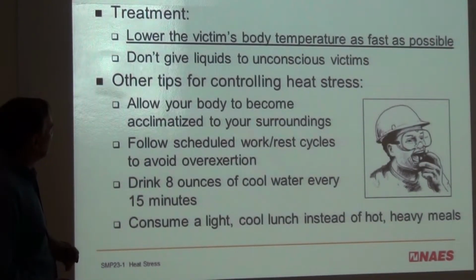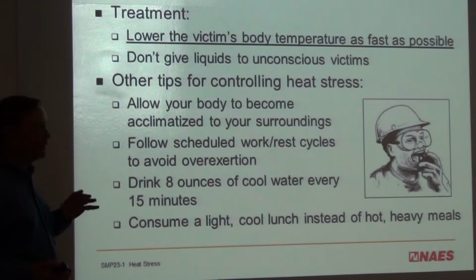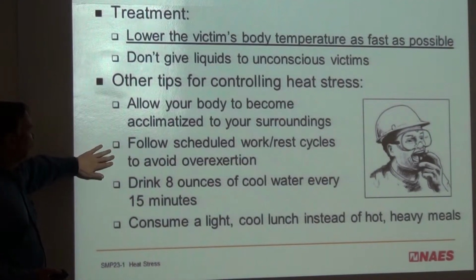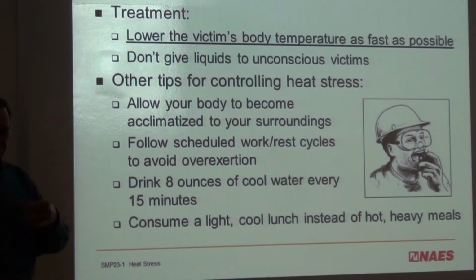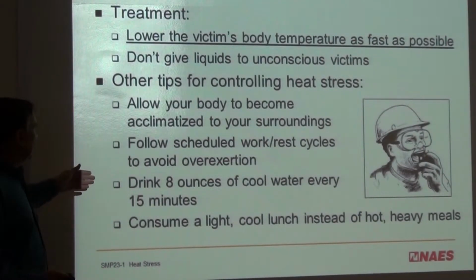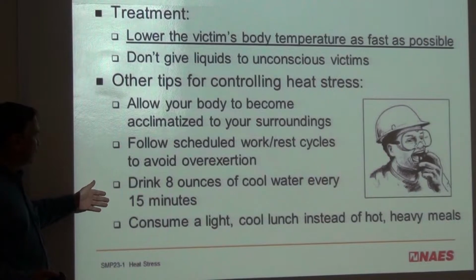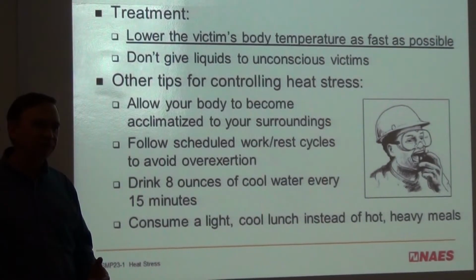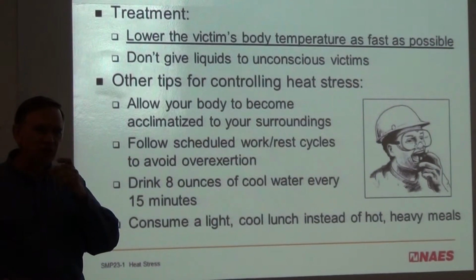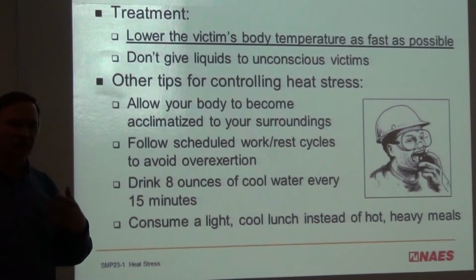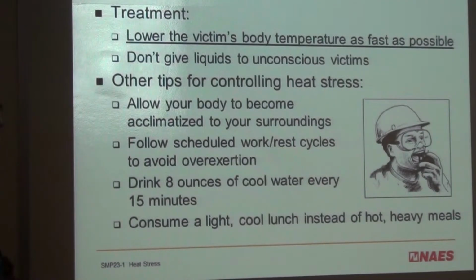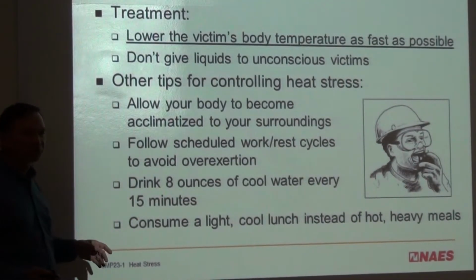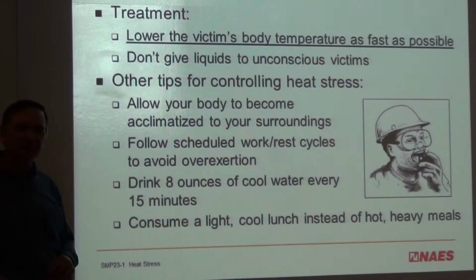And other tips for controlling heat stress, these are more like preventative. Allow your body to become acclimatized to your surroundings. Follow a schedule of work-rest cycles, which I'll show in the next slide or 2. And drink about 8 ounces of fluid every 15 minutes. Doesn't have to be that kind of schedule, but allow yourself the freedom to go ahead and drink more frequently. To say it's okay, the weather's hot outside, this is why I'm thirsty. It says talk about a light, cool lunch instead of hot, heavy meals. You can make your own determination based on that.